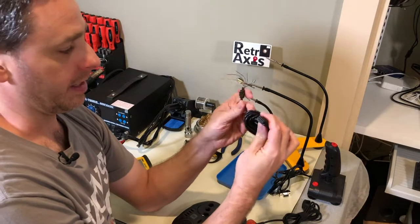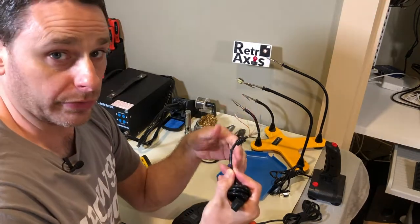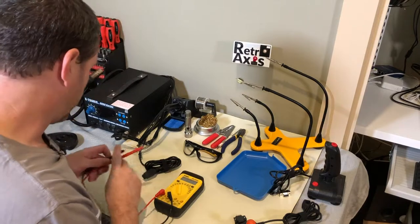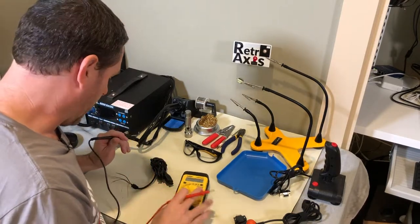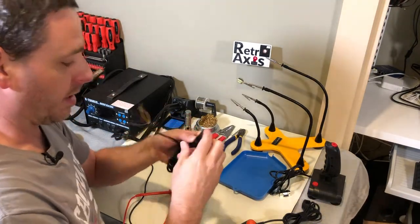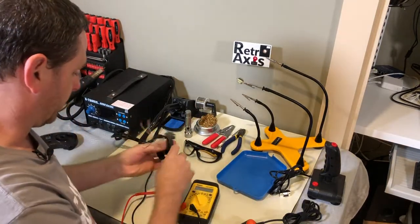What I've got here essentially is a cable that's ready to go. I've already stripped off the ends. The next thing I need to do is figure out which color goes to which pin. So I'm going to use my multimeter here and turn it on to the tone generation setting, and I'm going to figure out which pin belongs to which. The easiest way to do that is I've got a connector — I'm going to plug the DB9 into that connector. I've got some leads here, which are typically used for going into a PCB where you would solder it down, but I'm going to use these to help me.